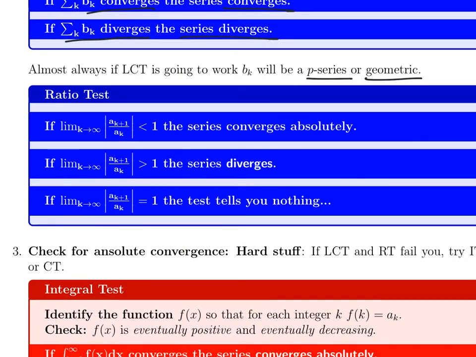The ratio test, you look at this expression. The limit as k goes to infinity of the absolute value of this ratio. On the bottom, you put the individual term a_k. And on the top, you put the next term, which is the same expression with every k replaced with k plus one. Usually, you want to put the k plus one in parentheses. You take this limit. It's usually not that hard. And if it is less than one, the series converges absolutely. If it is greater than one, the series diverges.